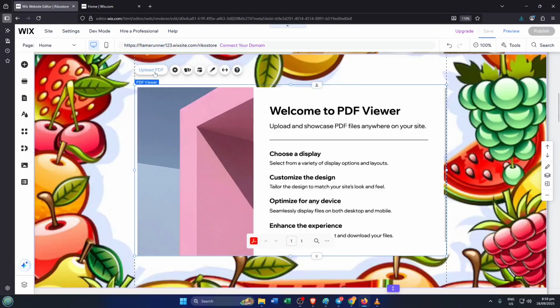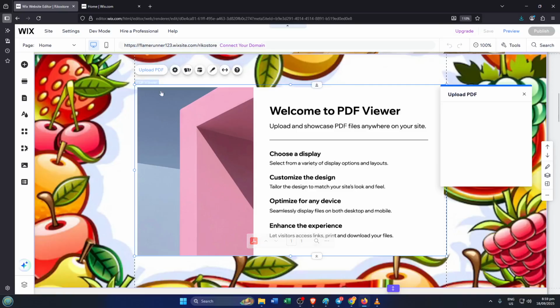Take a second to find your PDF file. This step is just like attaching something to an email. If you're unsure where you saved your document, try checking your desktop or Downloads folder. Once you've located your PDF, simply select it and click Open. Depending on the size of your PDF and your internet connection, the upload might take a moment, so don't worry if things freeze for a second.